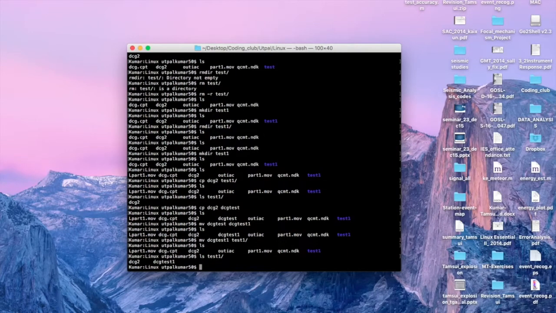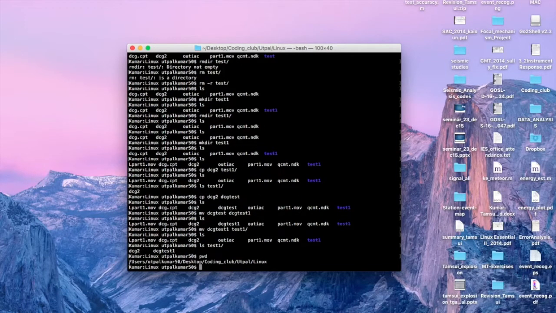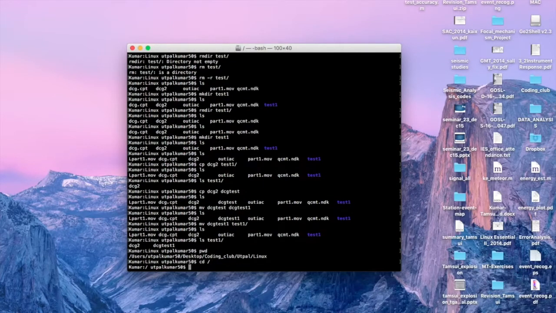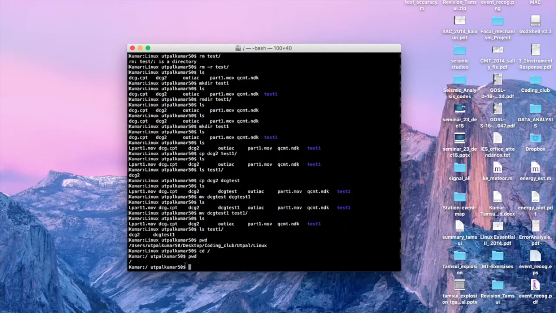Great. Before seeing some different commands in Linux, we need to see the file structure of the Linux system. If we type pwd, you can see that it all starts with the root, and then there are several files and directories under it. Let's go into the root directory. For that, you simply type cd and /, and then you are in the root directory. You can check the path with the pwd command, and you can see it's simply /.